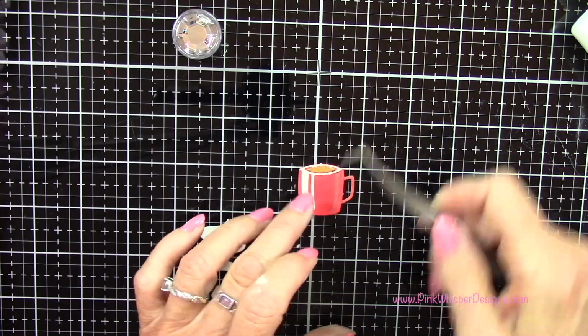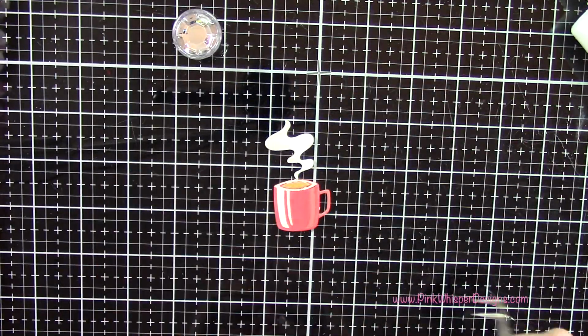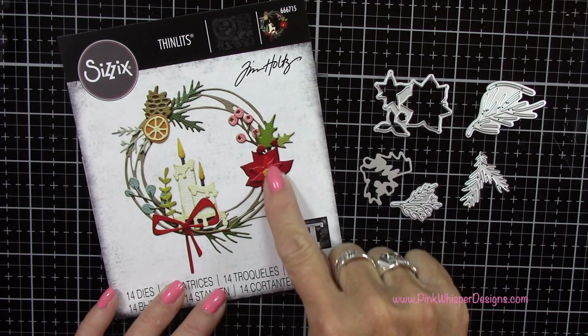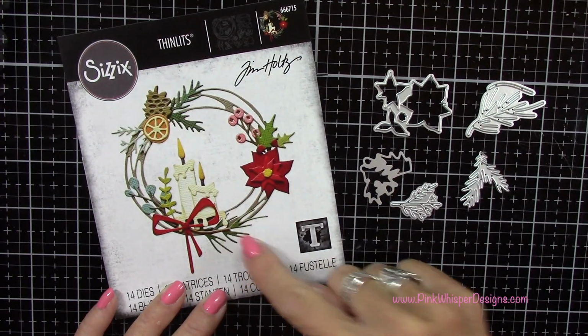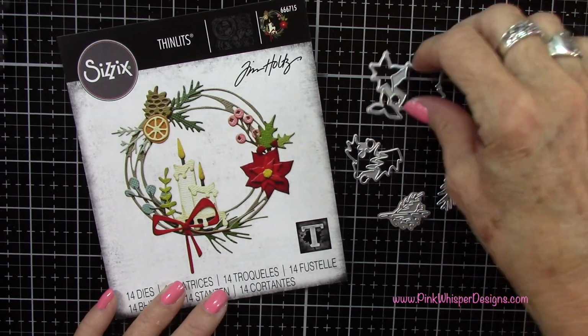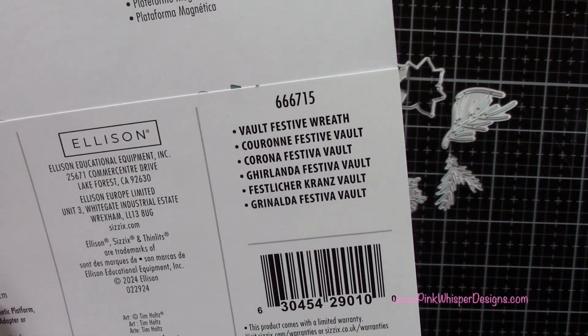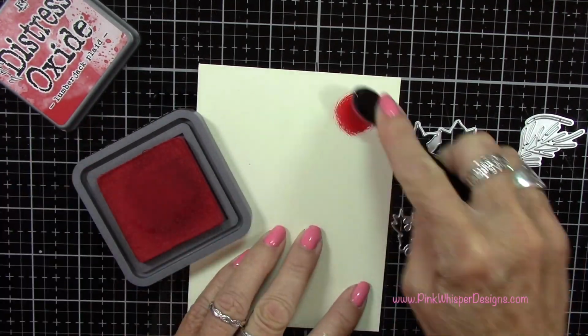So these are really fun. Let's place that coffee in there, and then I'm not going to attach the steam just yet. Now I'm switching over to another beautiful die. This is the Christmas Vault series for 2024. It's called the Vault Festive Wreath set.